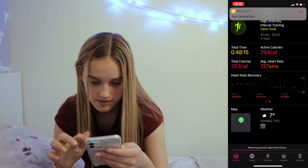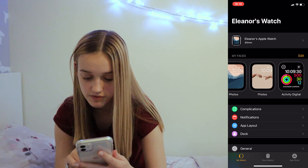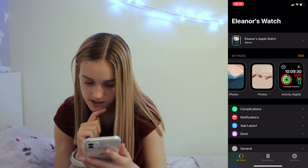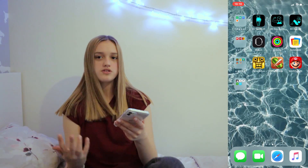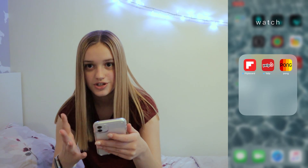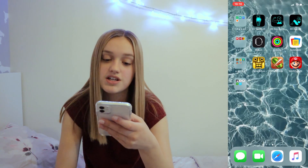It shows your heart rate and stuff during workouts — recovery recorded. Then there's the Watch app for updates. I normally have it on the Breathe watch face, then I swipe across to digital activity to see my rings. If you want me to do a 'What's on my Apple Watch' video, I can do that! I also have a pong game but can't show you because it's not on my phone. And I have Yelp in case I want to review something, and Flipboard in case I feel like reading the news.